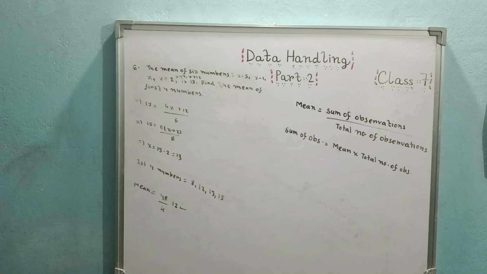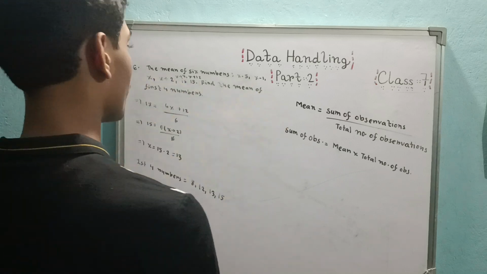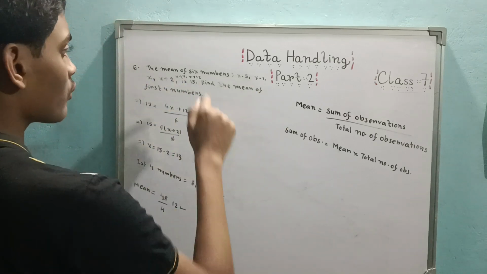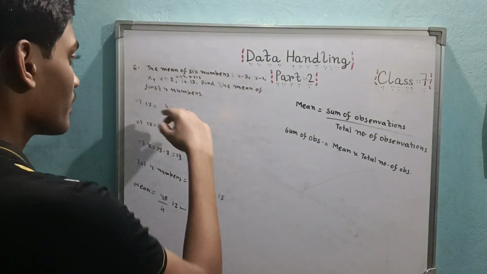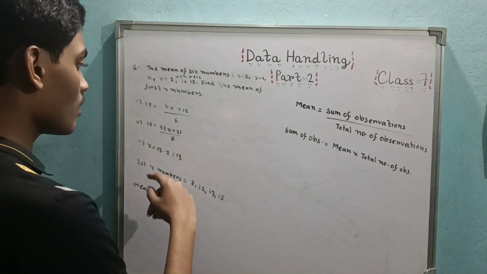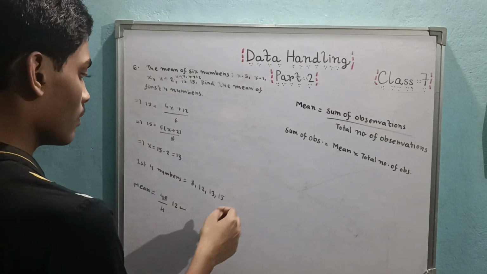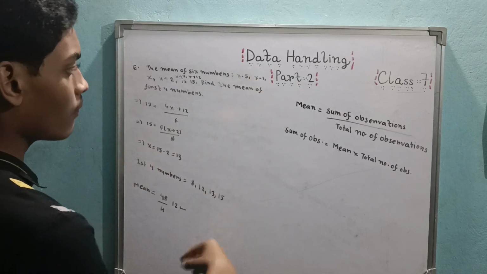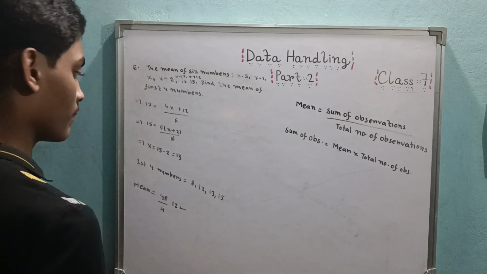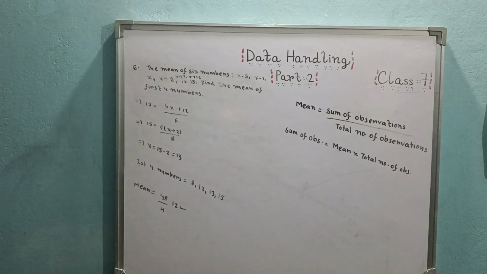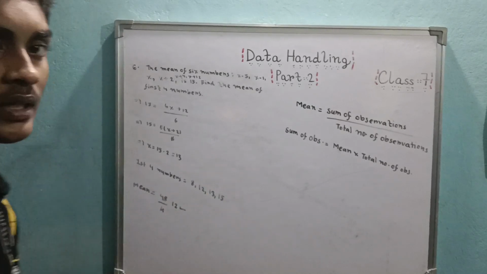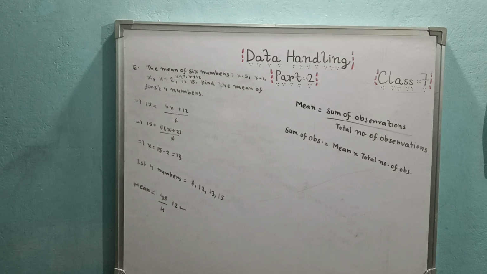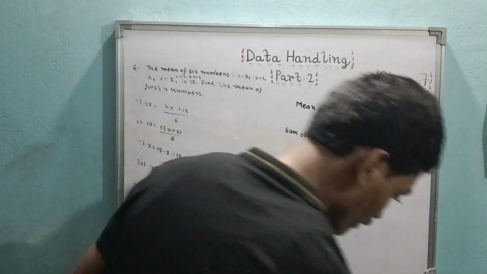What to do? First, find out x. How? Mean of these numbers is 15. So 15, the mean, equals the sum of these numbers, 6x plus 12, divided by the number of observations, which is 6, and get x from there. Then find the first four numbers like this: x minus 5, 13 minus 5, which is 8, x minus 1, 13 minus 1, 12, x 13, x plus 2, 13 plus 2, 15. These are the first four numbers. Their mean, sum of the numbers by number of observations, 48 by 4, 12. Got that. So finding x and getting the mean of the new numbers. Two processes, so a 2 marks question obviously. Easy.